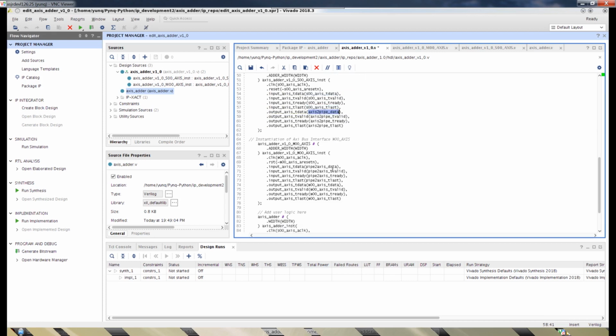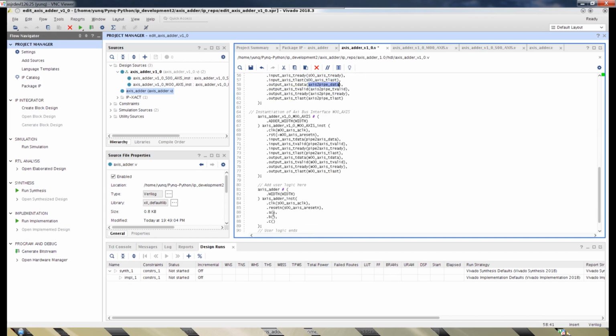This one, but it's only going to be the width-1 to 0. Then B will be 2 times width-1 to width. And well, yeah. C should be the output.